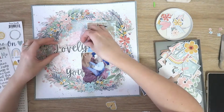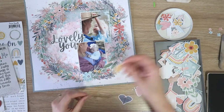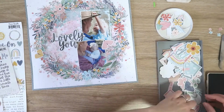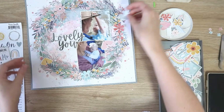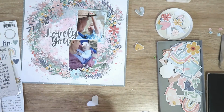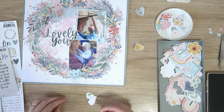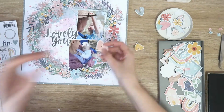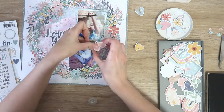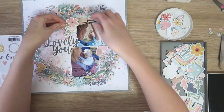Now I'm going to add my title from the die cut title pack. I picked out these words, lovely you. I love the font in these, they're so pretty. And I found these 3 little moths in the die cut ephemera, and I am just going to do my favorite thing that I like to do with butterflies, which is bend up the wings and then add some foam behind each of the wings. Add some glue just to the center of the body and stick them down that way. And that way they just look like they're about to take flight. They look really lifelike and super pretty.